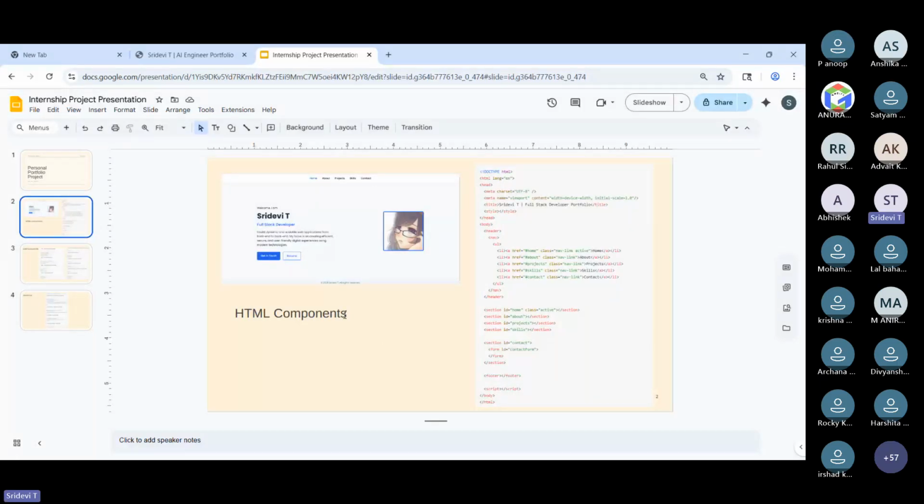Is my page visible now? Yes, now it is visible. Internship project presentation. Yeah. Is my HTML components page visible? I'm unable to see.